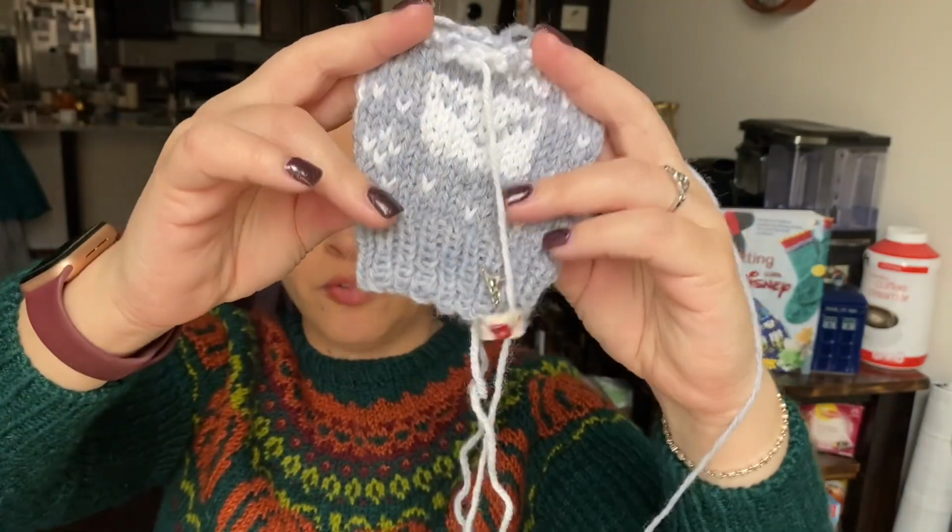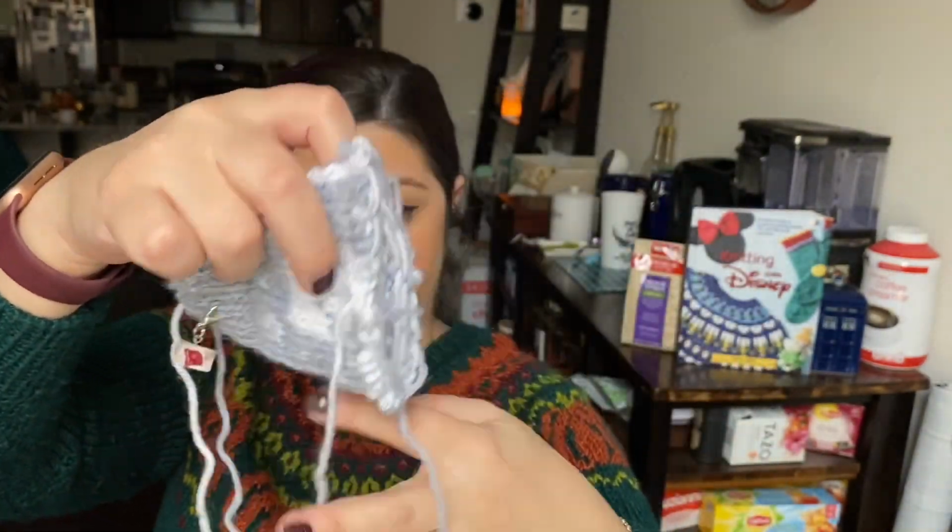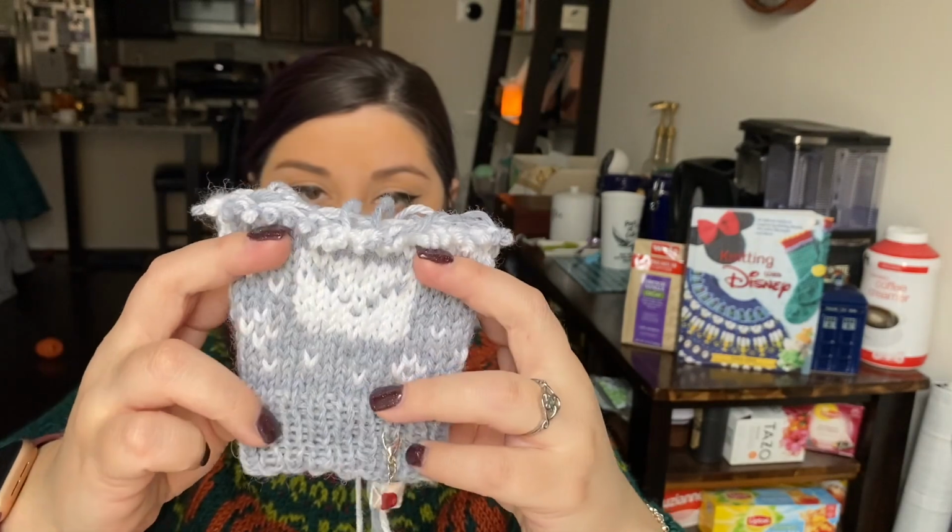I wasn't loving the contrast. The stitches were getting sucked in. The tension wasn't right. I was just really not happy. So if you don't love it now, you're not going to love it later. I'm frogging this, but I didn't rip it out. I'm actually glad I didn't rip it out, because then I got to show you something, because it took 4 hours of my night to cast it on twice, do the thing, and then decide I hate it.